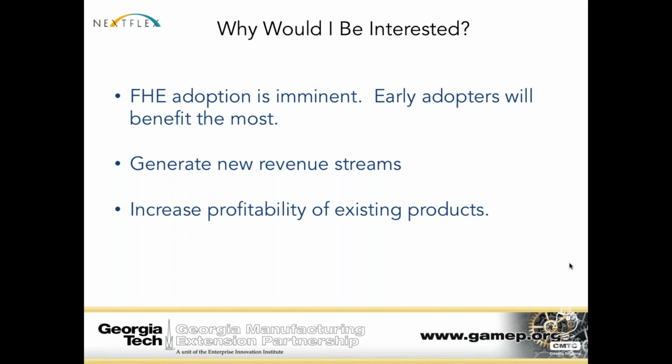So also, talking about existing products or even existing production. If you're a manufacturer who isn't necessarily creating their own products, FHE can still be of extreme interest because you can use FHE and the sensors within your manufacturing line. Is there some place within your process that if you had information, if you had that sensor, if you had that temperature, if you were able to monitor that process and get that data out, that you could become more efficient and therefore become more profitable? So it's not only new products, but it's also improving your existing processes.